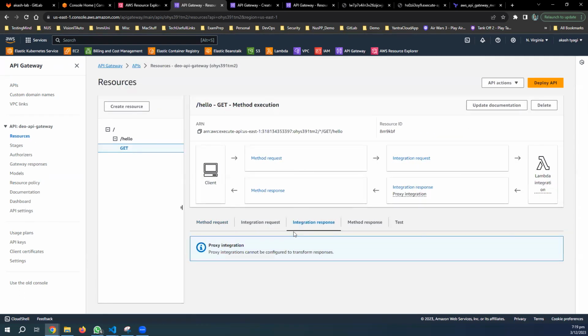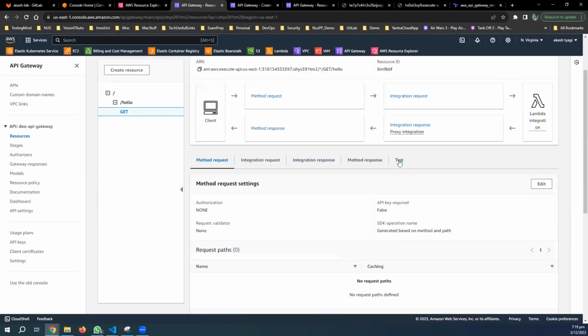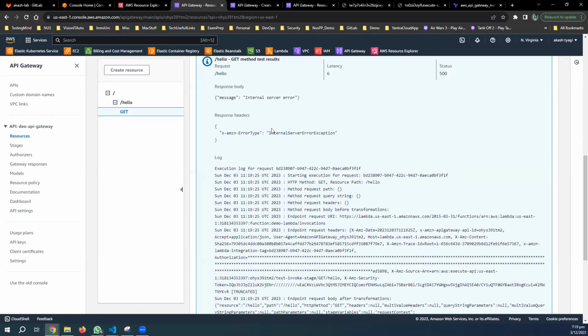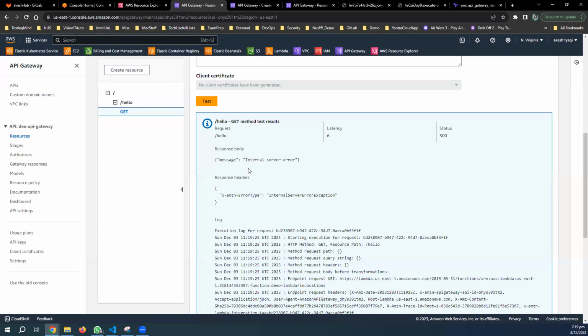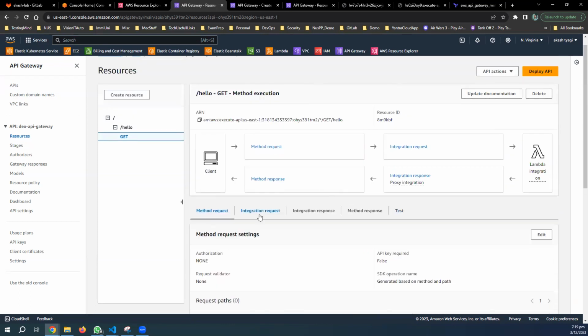I can quickly do a test here. Let's do the test. Okay, the test gives me internal server errors. That's why it's giving me internal server error. So it is not able to reach the Lambda function which we originally created.